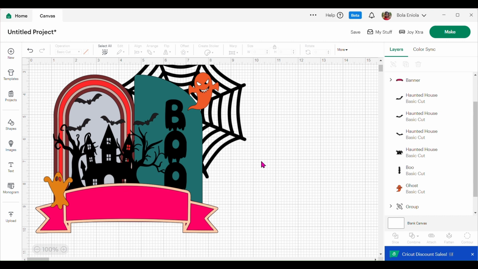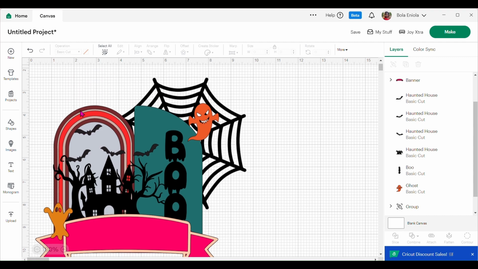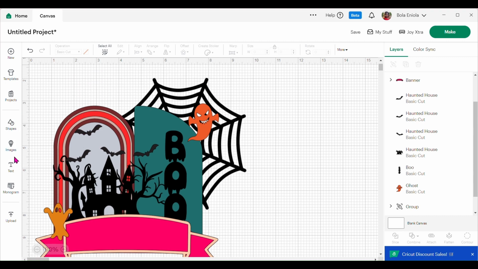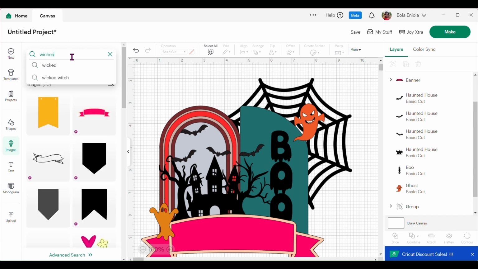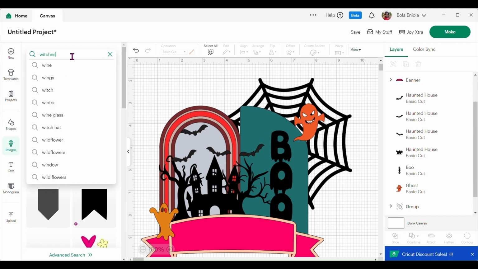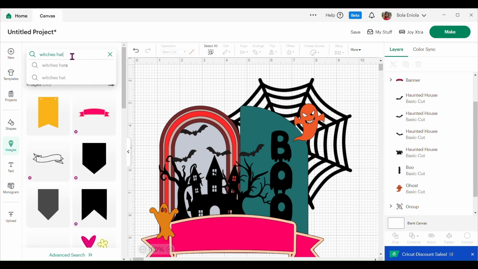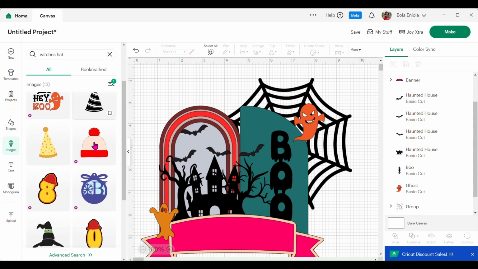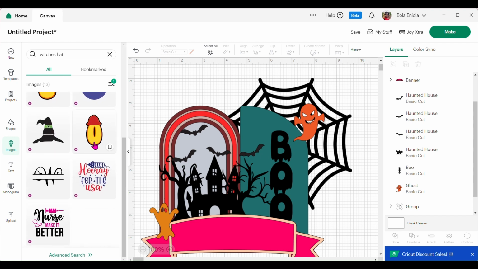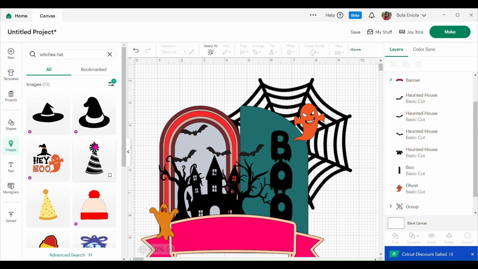Yeah, I might put a witch's hat just somewhere here as well because it's looking a bit plain. So let me go back to my images and type witch's hat. So there's a few, so I'm just going to pick one that I like.